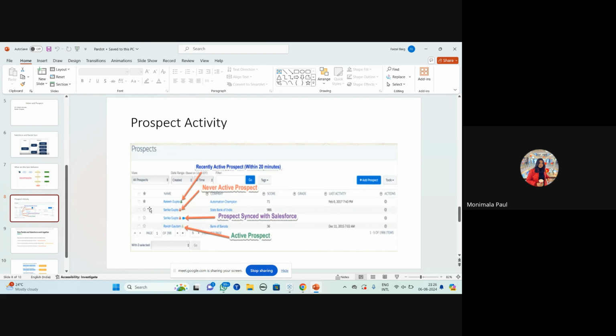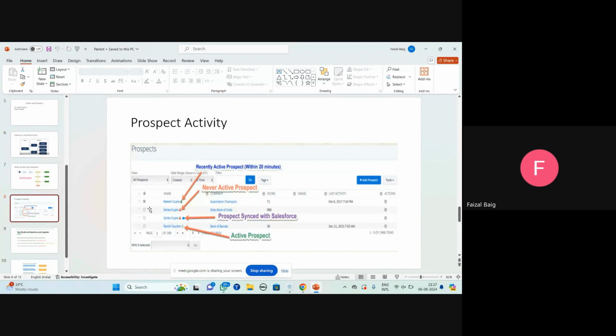Next time, let's say we have this email ID in Pardot again and we are syncing it with Salesforce, so it will match with that contact only because we already have that contact, and it will not create a lead.